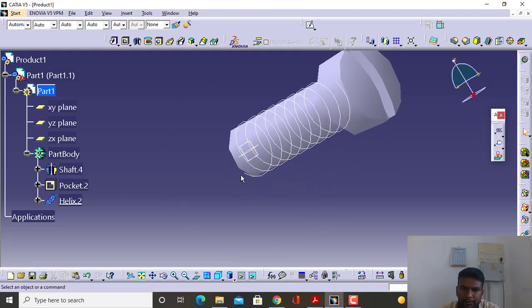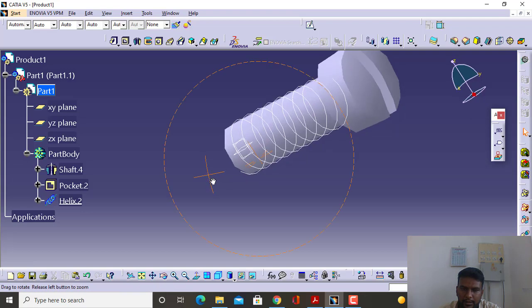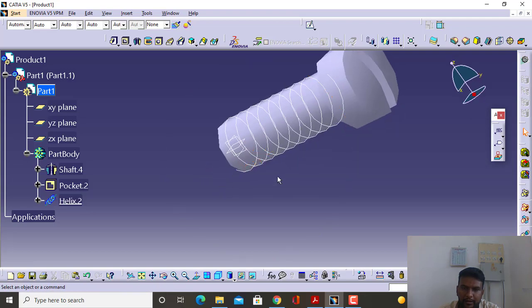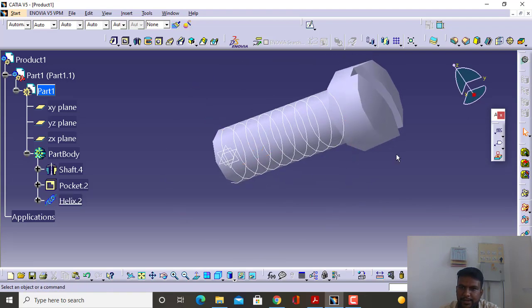To create the profile at a particular point or area, we need to create a plane first. To create any kind of sketch, we need to create a plane first. So how do we create a plane? We go to the datum plane. There is an option called datum plane in here. So you can see here, these are the reference elements.